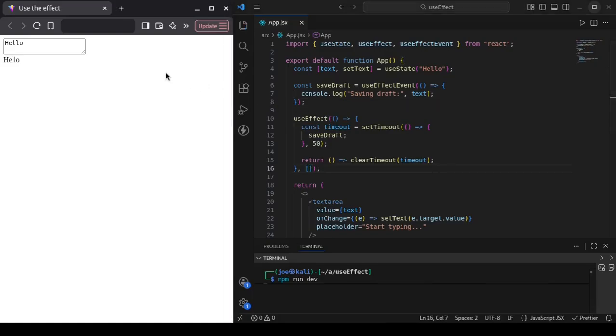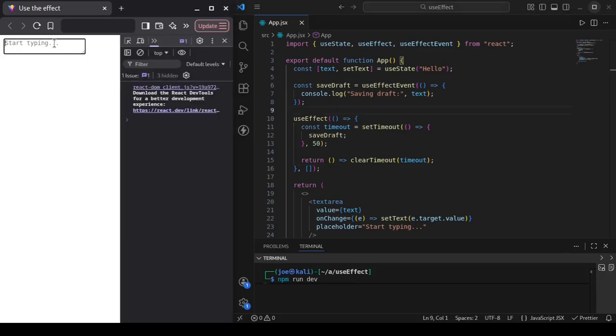So let's see that one again. So as you can see now, we are typing, but we are not seeing those unnecessary renders here, which we were seeing originally. And our state is just updating as well. So that way we've dealt with the unnecessary render issue and the stale closure problem. So thanks to useEffectEvent.